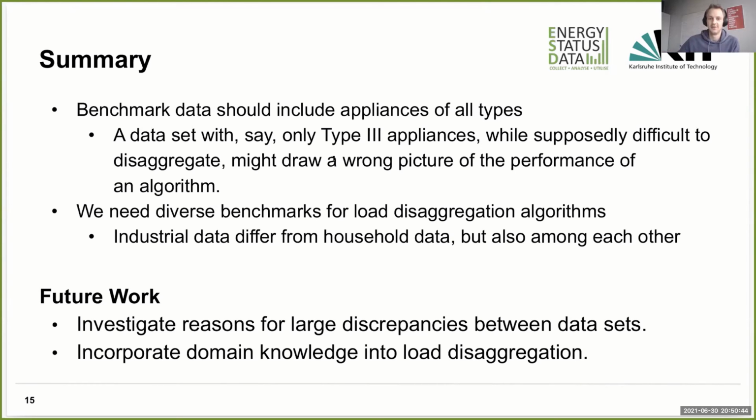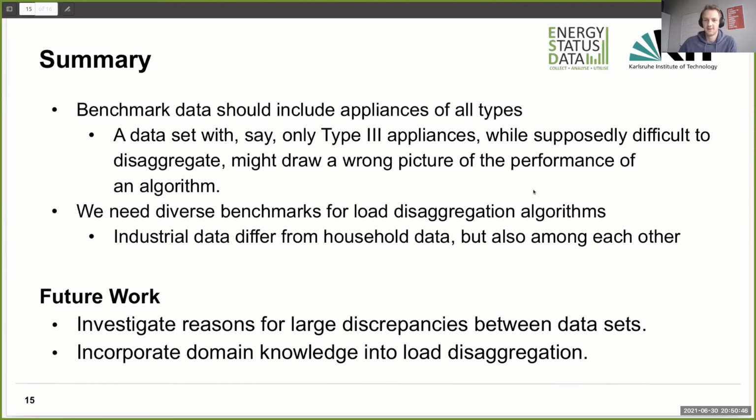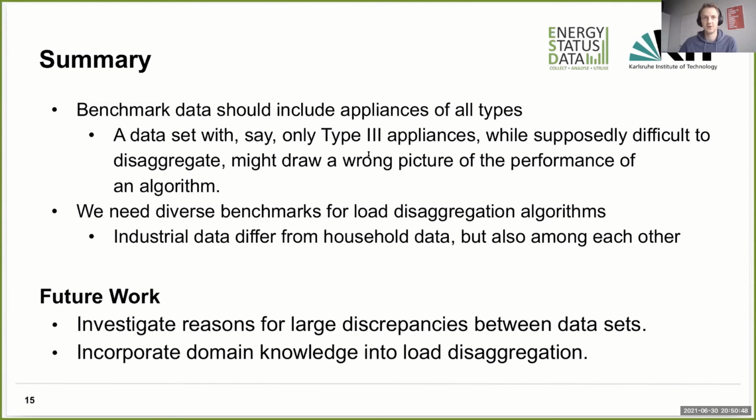Okay, I think it's hard to provide a general answer there, because I mean, it depends on the factory. But for example, for our data set, there is a lot of background knowledge. There are 2 vacuum pumps, for example, and if one of them does not suffice, then and only then the other one starts to work. And I mean, we know this, but the algorithm doesn't. And things like this could potentially be incorporated in the algorithms.